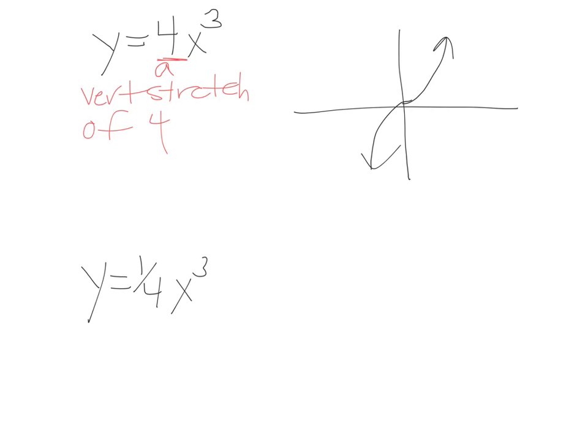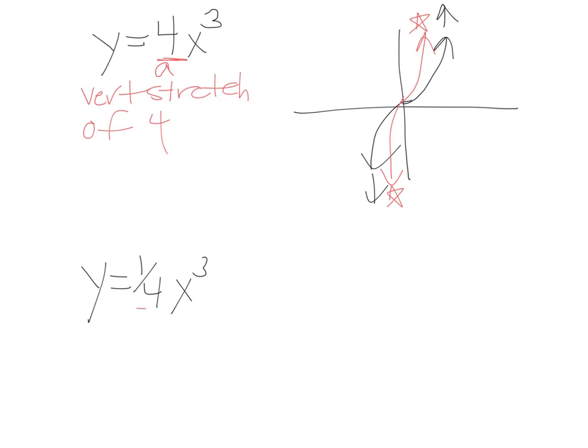Now, a stretch means the graph is being pulled from above and below. I always think of the arrows of the graph like little hands. So if I pull from above and below to stretch it vertically, that's going to cause the graph to become more narrow. And for me, to show me which one of the two graphs you've drawn is the final answer, put stars beside your final answer so that I can tell if you've made the graph more narrow or more wide. So a vertical stretch makes it more narrow.